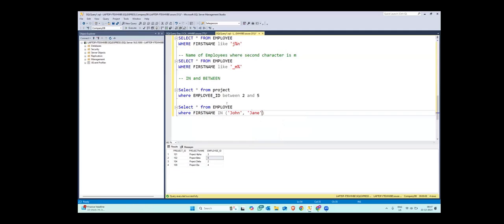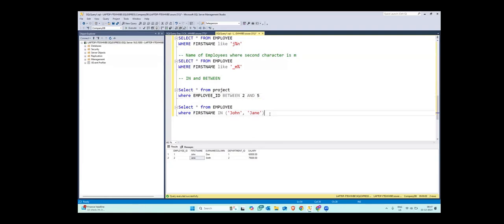So I will get the details of only these two employees, John and Jane. If you want a list, you can just write it inside the brackets using the in operator. If there is a range of values, then you can write it using the between operator.